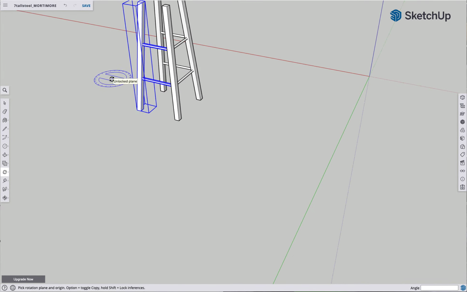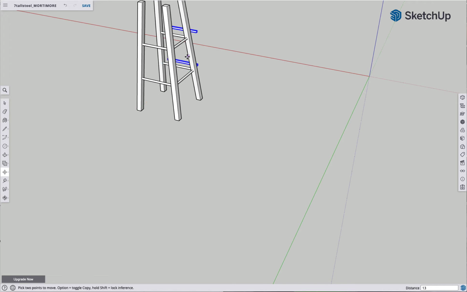And so what we're going to do is a little bit interesting. Oh, how am I going to do that? Okay, here's what we're going to do. We're going to deselect this. We're going to select just these 2 stretchers. Shift, select. We're going to copy them by move. We're going to do the same trick. We're going to move them, Option, 13 inches.